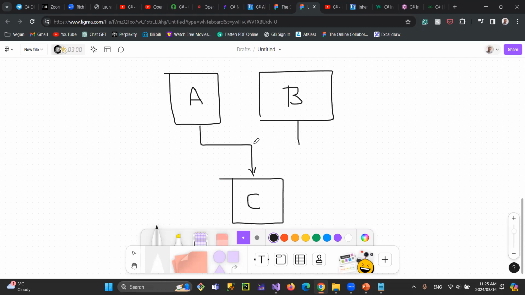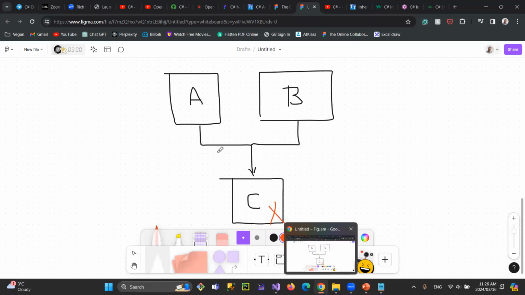What is going to happen? It's going to be multiple inheritance, right? What is the problem of multiple inheritance? If there is any problem inside C, you cannot understand if it has come from A or from B.